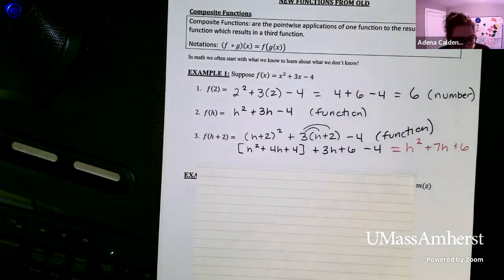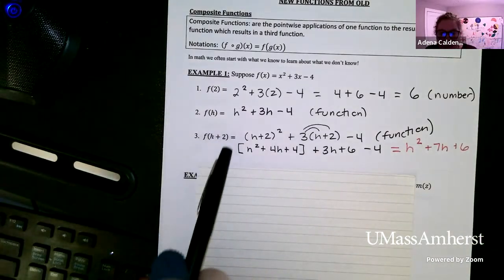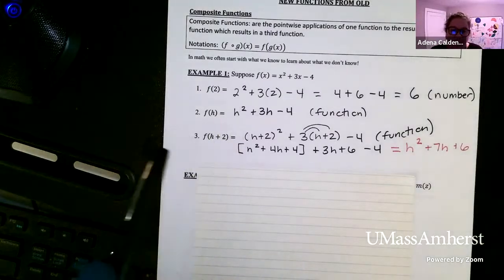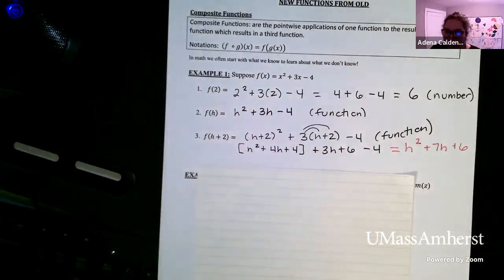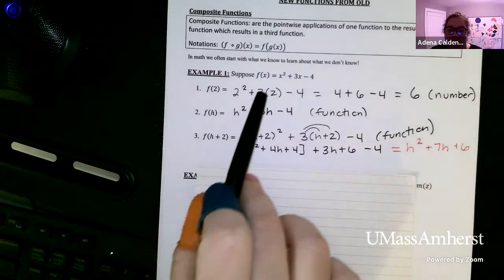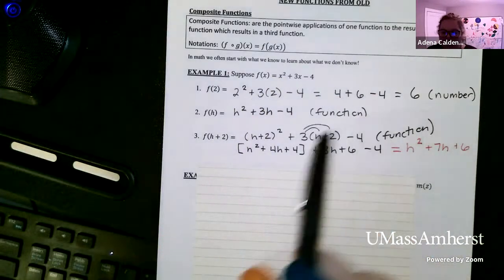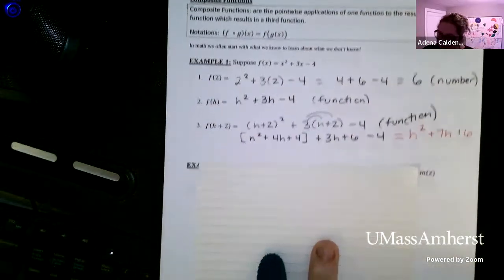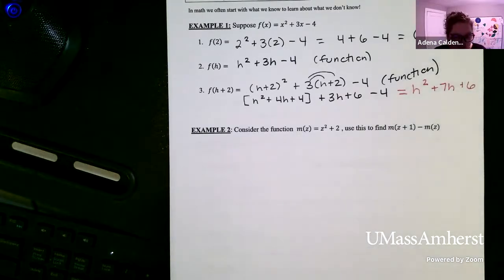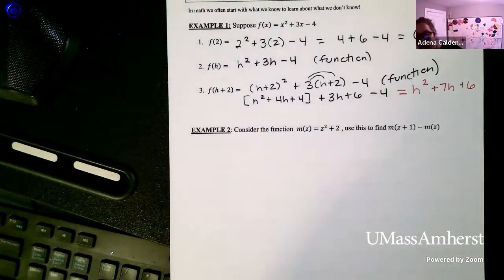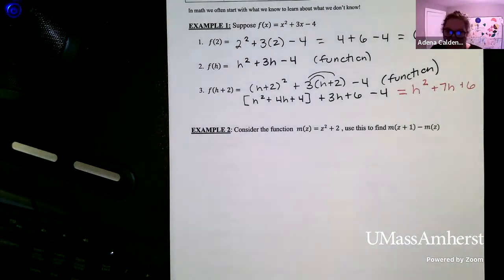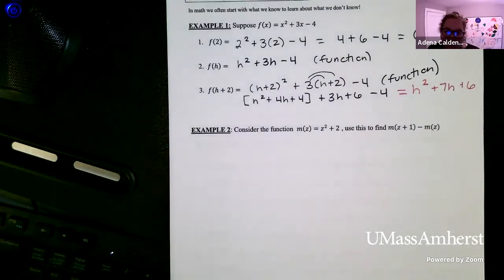Okay, so what we want to do is start thinking about this idea of plugging different types of functions into another function, which is what we did in steps 2 and 3. Step 3 was a little more of what we will be doing. So we're thinking about what we're plugging in, where it goes in terms of the variables, and then simplifying to see what happens. So let's try another one. Consider the function m of z equals z squared plus 2. Usually we have x's and t's as our variable, but there's nothing that says we have to. So z could certainly be our variable.